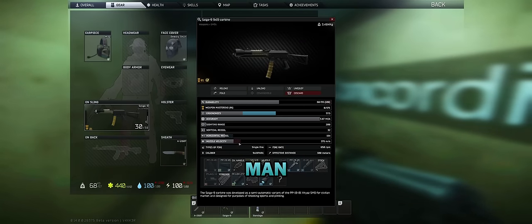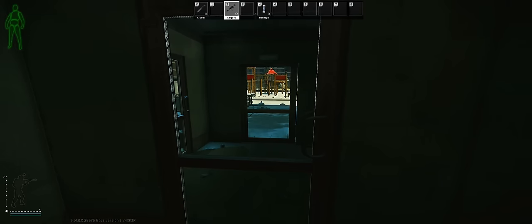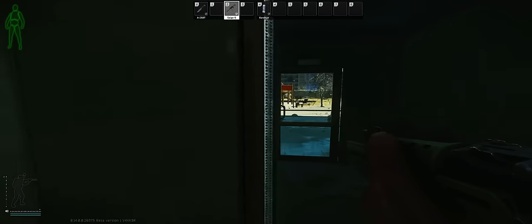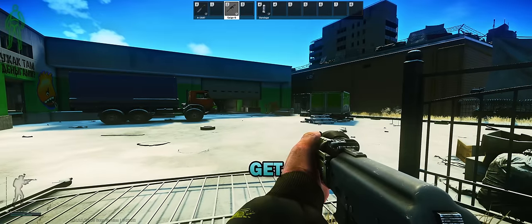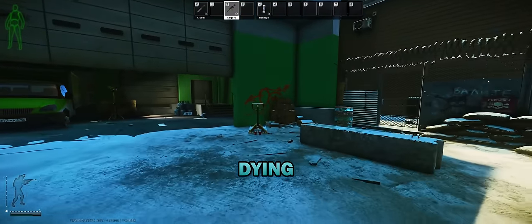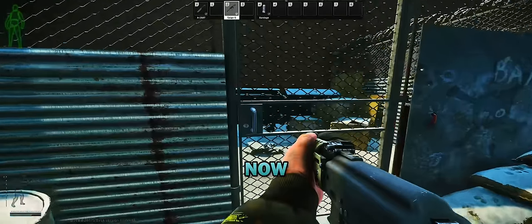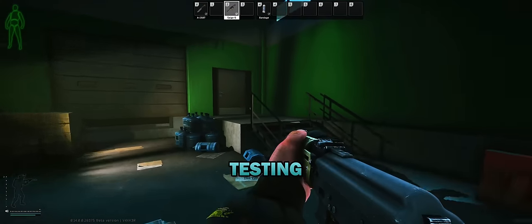Big flashlight, man. I can't see anything with this on. There we go. I wonder if the bosses are here. Actually, hold on. Can I even get through here? There's a way to do it from back here. I can't remember how because I keep dying. I've tried it so many times now. Actually, I don't think you can go through here. Yeah, that's a dead end. I'm not testing that.